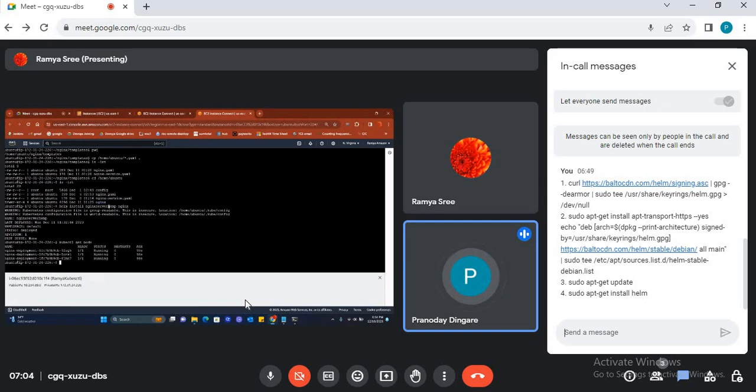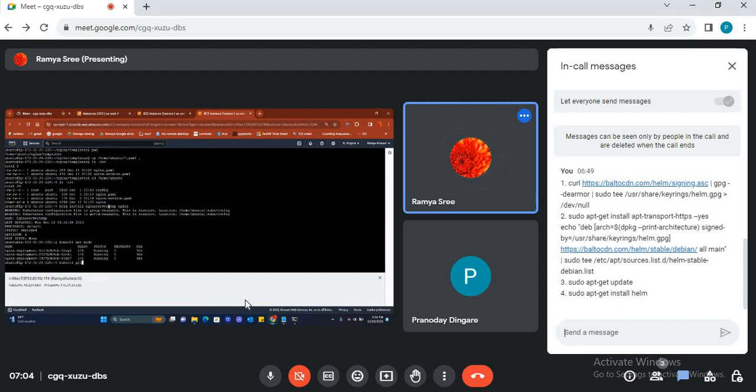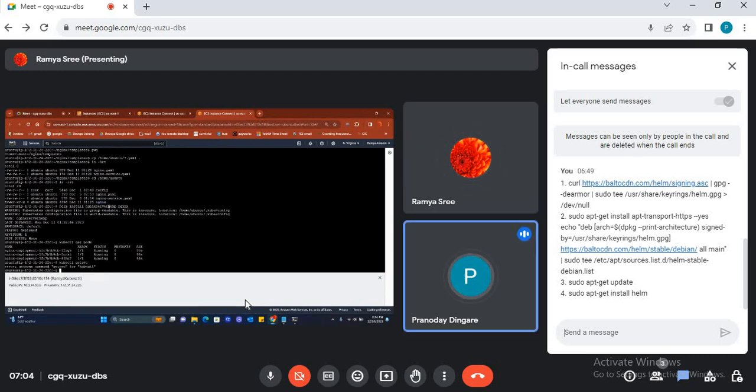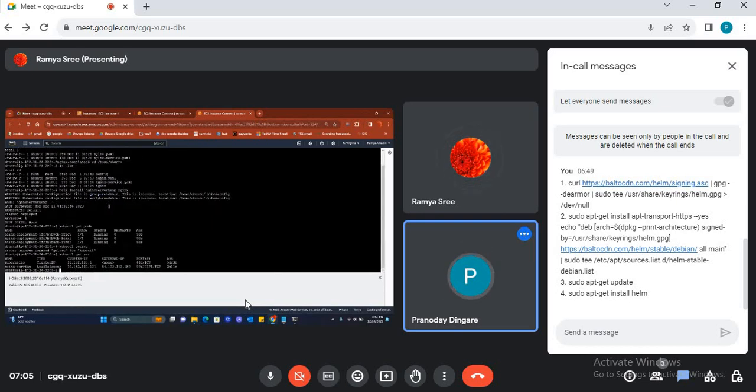Now do kubectl get svc. Check the service. No, get space svc. Yes. Do you see your service is also created? nginx-service.